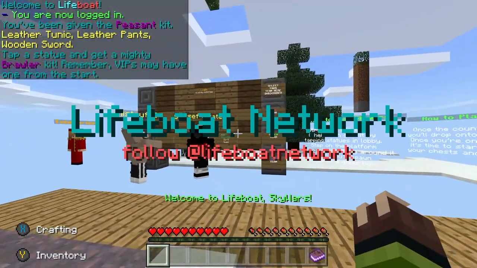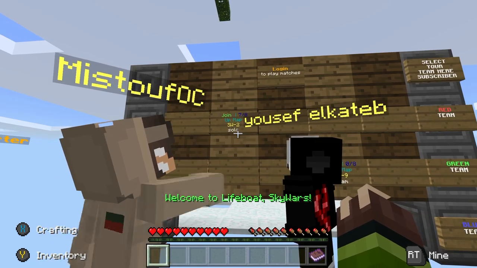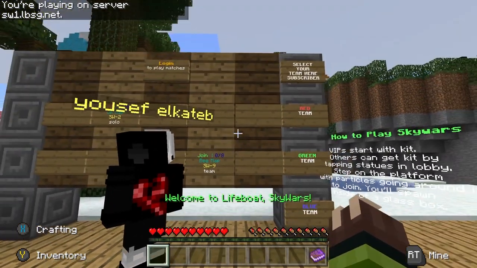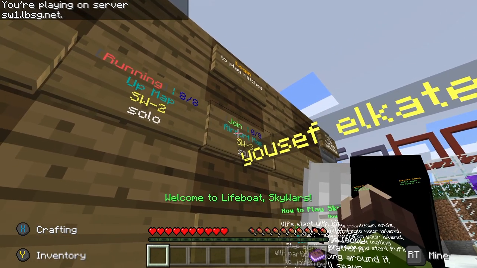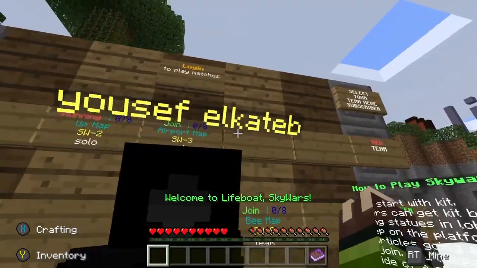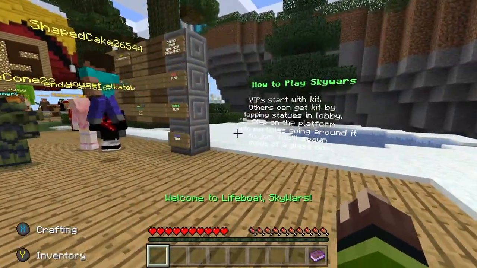So here we are. We're in the lobby again. And we got quite a few people in there. We got B-Map. We got, let's see, we got running, whatever that is. We got this one, we can just join right now. And it looks like there's zero people in there. We could always try this quick play again. I feel like sometimes it works, oftentimes it doesn't.